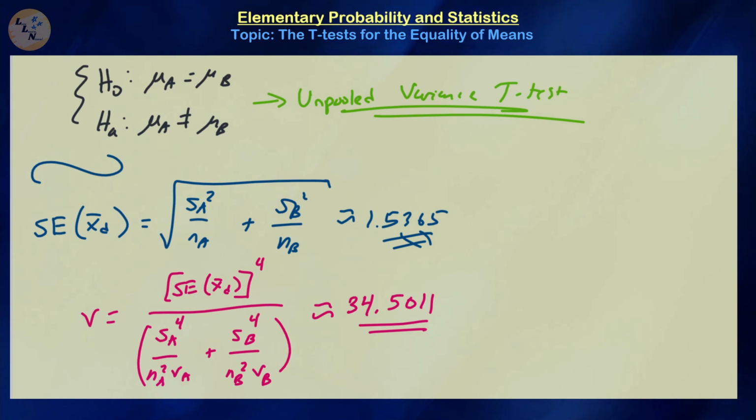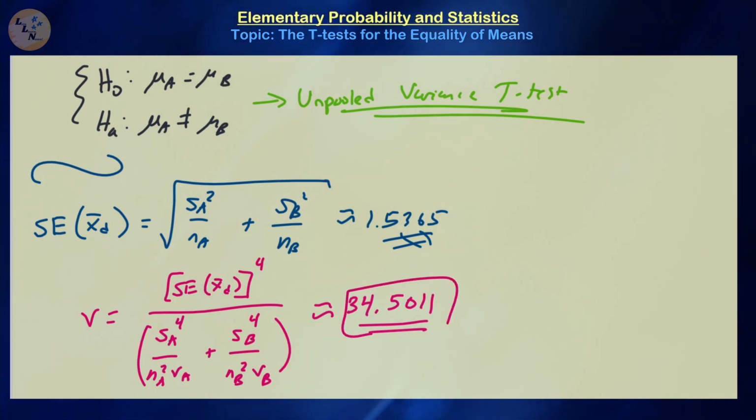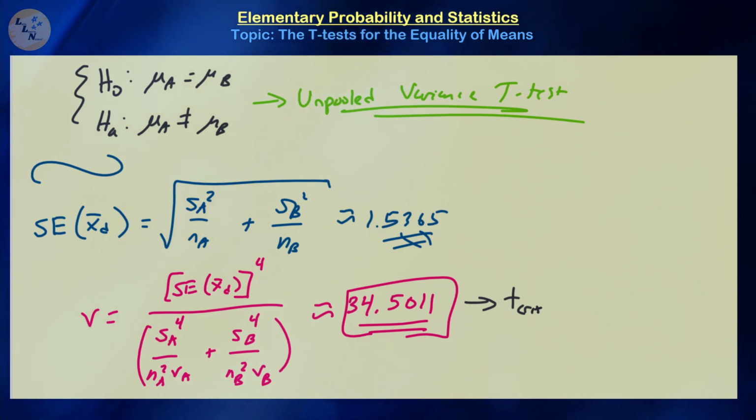Now, if you're working with a t-table, you're probably going to round that to either 35 or 34, or possibly even take the average of the associated t-scores for that. But if we're just working in the analytical realm, you can find that the t critical value under this particular degrees of freedom, under the stated level of confidence, is going to be approximately equal to 1.9299.